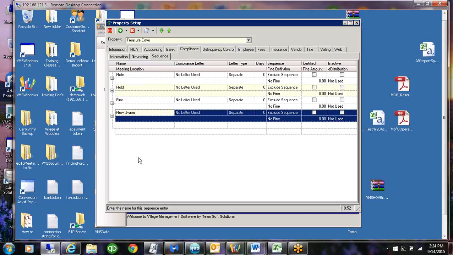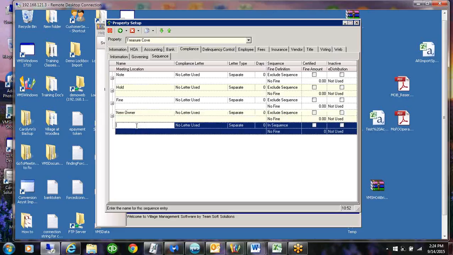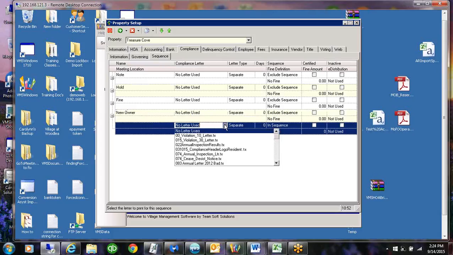But what we want to do is set up our sequence of events and letters according to this association's needs. The first column right here, the header, is name. We don't care what you call it. Sometimes people will come down here and select the first letter they're going to use.